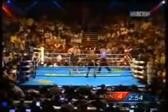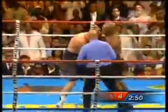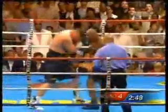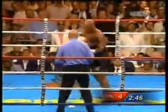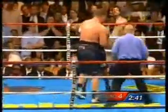Big right hand that time by Mike Tyson to open up the 4th round. There it is again, the body shot. Now the big guy from Ireland takes another shot. Here's Mike on the assault, and it has the crowd in a frenzy as he pulls right to the body. He really blasts him to the body right there. Go ahead, Dave. Well, he is hurt now.